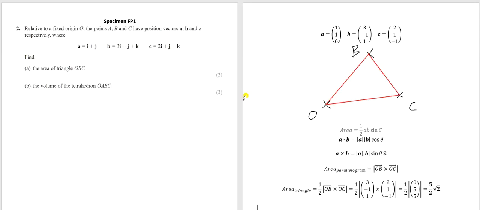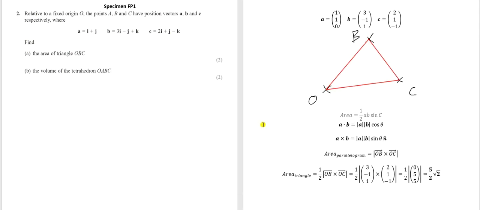That's part A. To get part B, we want to make this as quick and efficient as we can. So we're going to make use of the scalar triple product. In part B, we use the fact that the volume of a tetrahedron is related to the volume of a parallelepiped, but it's a sixth of the size. In much the same way that the area of the triangle was half of the area of the parallelogram, we're going to use volume of a tetrahedron is a sixth of whatever the formula will be for a parallelepiped.